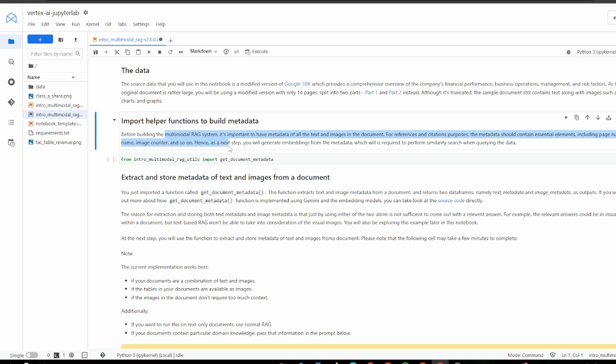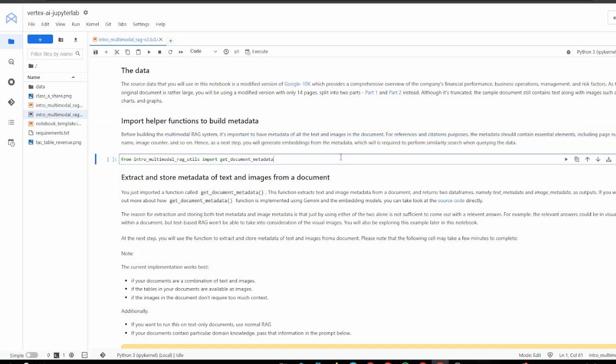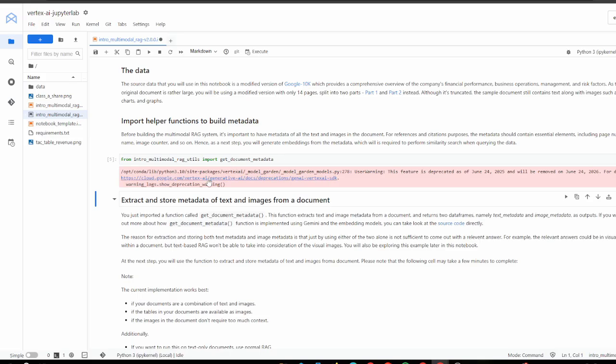Hence, as the next step, you will generate embeddings from the metadata, which is required to perform similarity search when querying the data. So we'll just run this, and now we have to extract metadata of text and images from the document.